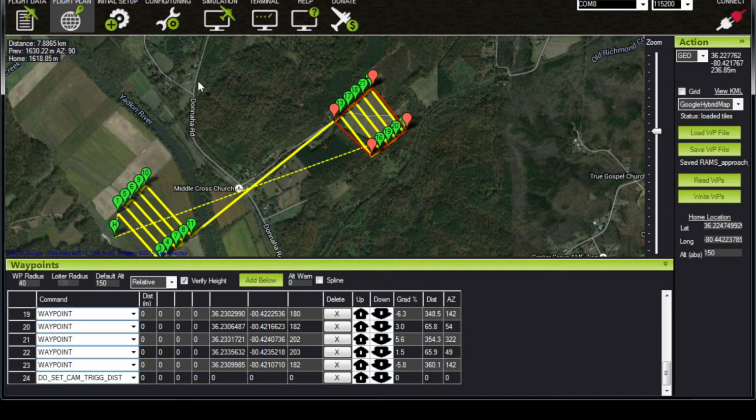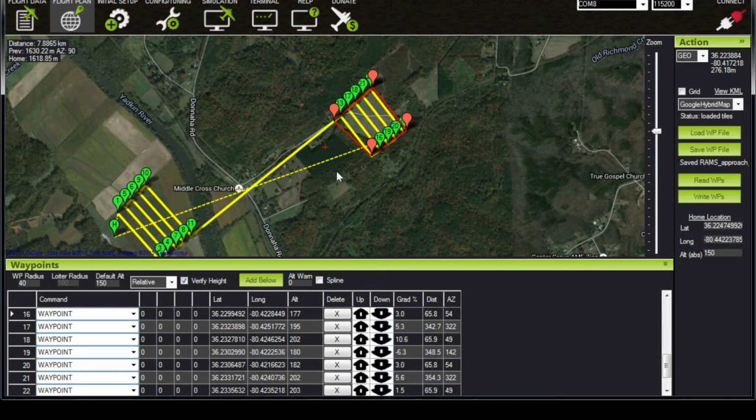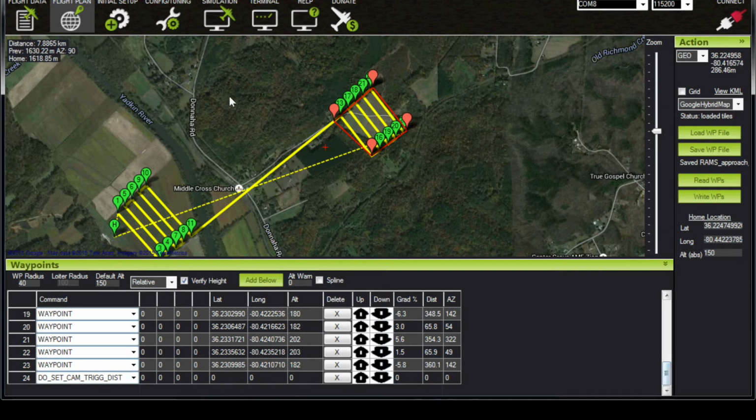So if we go up here to waypoint 23 right here, which is at 182 meters, we can see up in the upper right that the ground elevation is 257. So if it's 182, that means we're 32 meters above home.